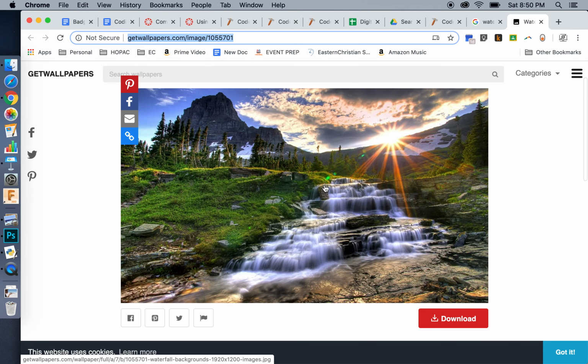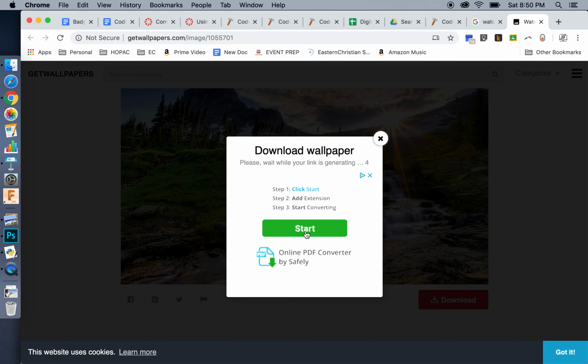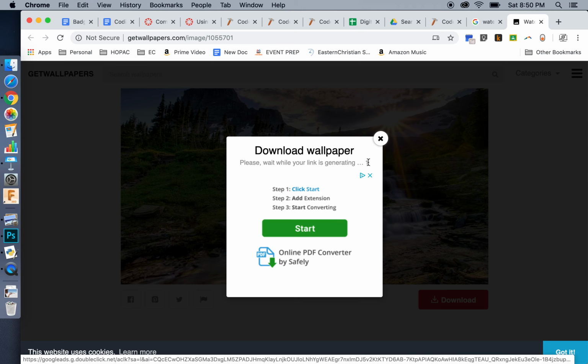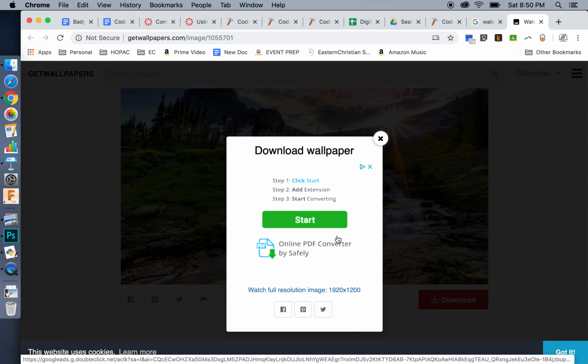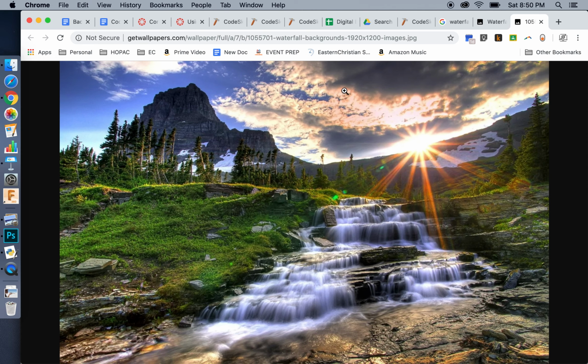Now I did a little test on this one. If I hit download, it's going to say, okay, in 3, 2, 1, you can download. This is all about getting ads and everything, of course. And I say I want to, I don't know why it says watch, but get the full resolution image. And so now this ends in .jpeg. So sometimes you can still find the image that you want. So I should be able to copy for right now this URL because it ends in .jpeg. So that's looking for the images.